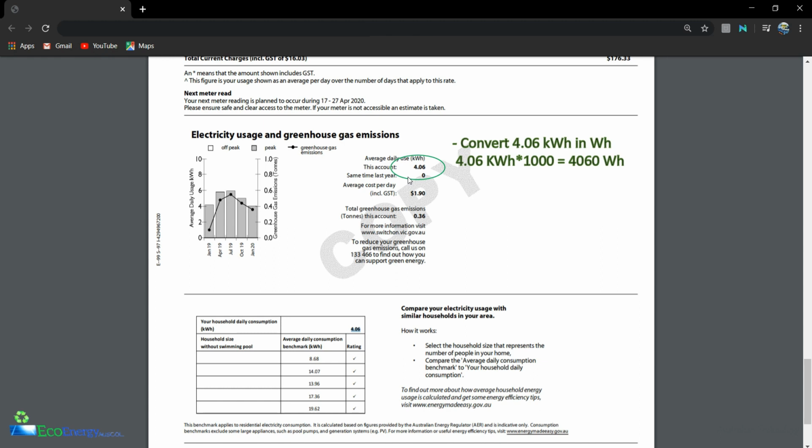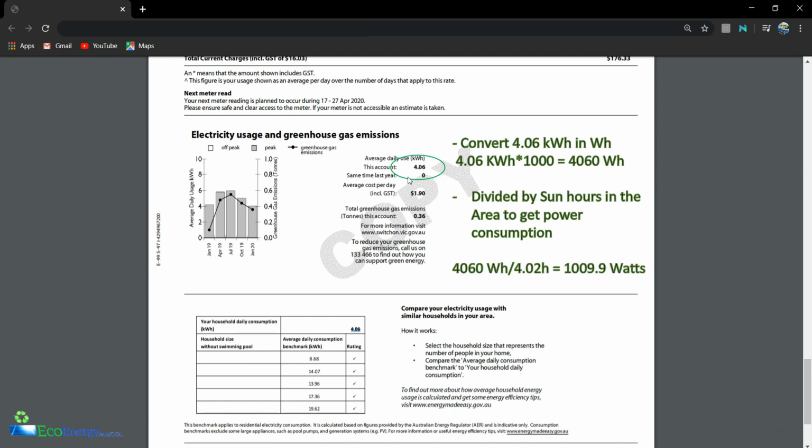Divide the 4060 watt hours by the average sun hours in your area. This is the number we obtained from the NASA website in the previous step. We get the power consumption in watts, which is 1009.9.